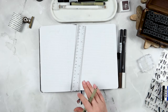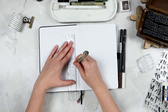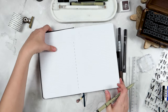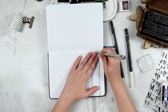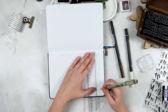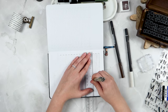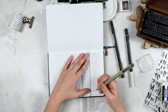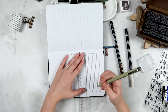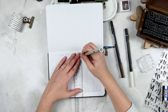Moving right along, I'm now going to be working on my backlog page — also another page I didn't mention when listing the pages on the bookshelf, apparently I have very short-term memory today. I did a backlog page in my 2023 journal as well, but I wanted this to be a little bit different. I didn't leave myself a space that I liked to actually check off whether I read a book or not.